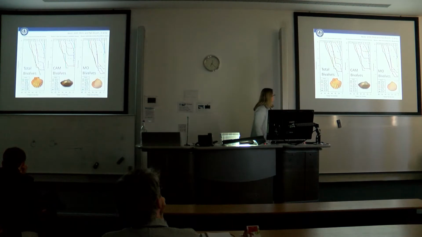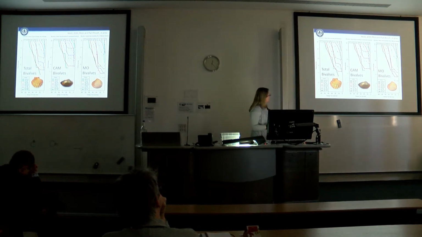And the data that show that quite compellingly are these. This is genera. This is pulled from the Paleobiology Database and also some other sources from our own database. But this is basically a survivorship curve. So this is percent surviving. This is 100%. That's 1%. So the longer the curve, the fewer survive. So in this case, the CAM bivalves have a higher survivorship than the MO bivalves.